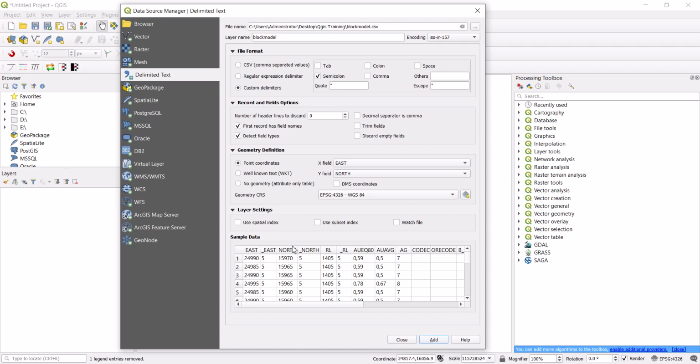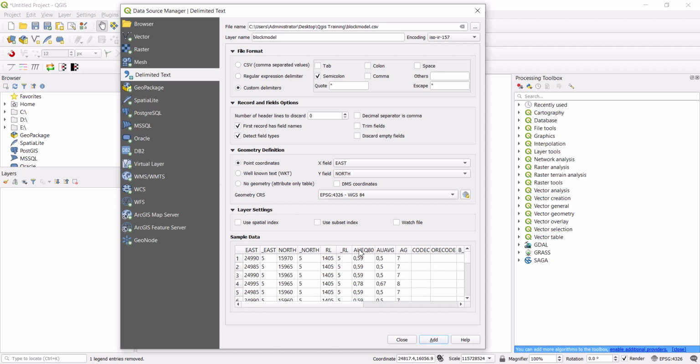Then we have the Y coordinate in here, and this is the same thing for the Y. The RL is the elevation of the centroid, and this is going to be the dimension on the Z, let's say. And we have a bunch of attributes. It really depends on your block model and what kind of attributes you're going to have in here, because these are going to be useful if you want to visualize the blocks with certain values, let's say with a grade or with a geology or whatever you want.